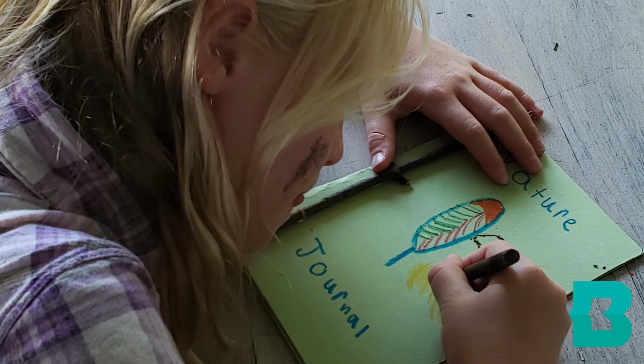Then you take your rubber band and you feed it through the back of your journal. The loop that goes through to the front will be where you put the top of the stick. Then you take the rubber band and slide it through the bottom hole, and that will go through the bottom of the stick. And voila, you've just created a nature journal.